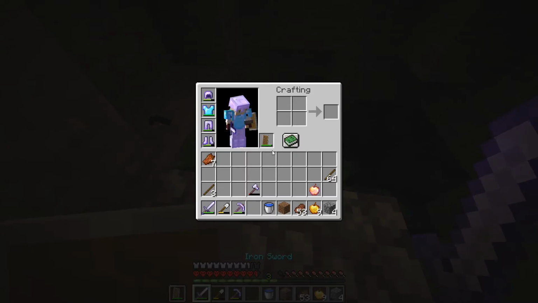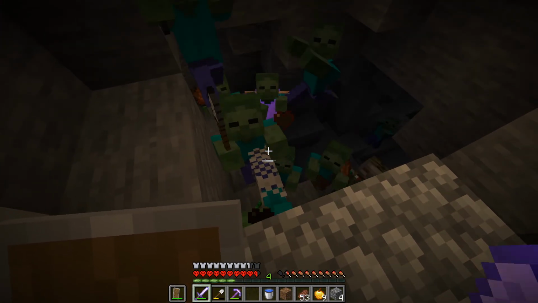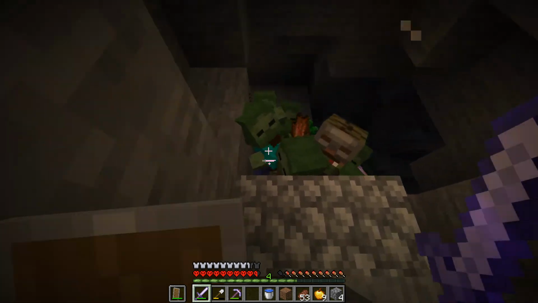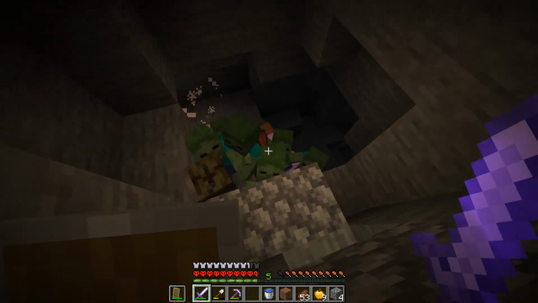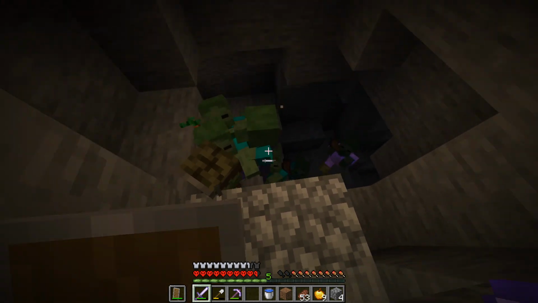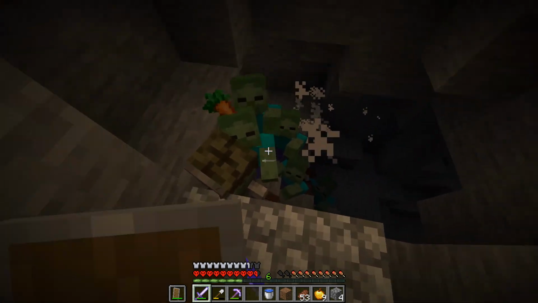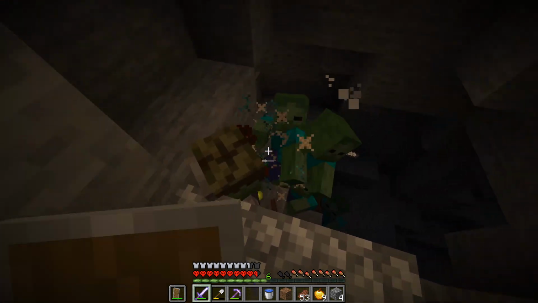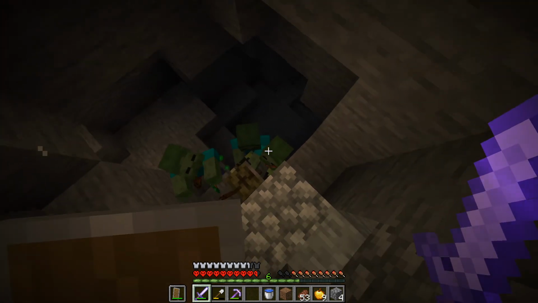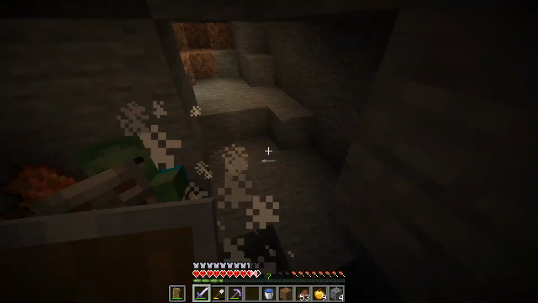Alright. What the heck is going on here? Oh, there's a villager zombie and it's holding something, which means it won't despawn. Yes, that's actually really good. I don't necessarily need to cure a villager zombie because I already have access to villagers, but we may as well, for certain. I just don't want to kill the poor guy now.